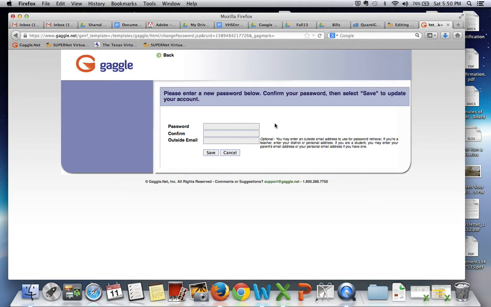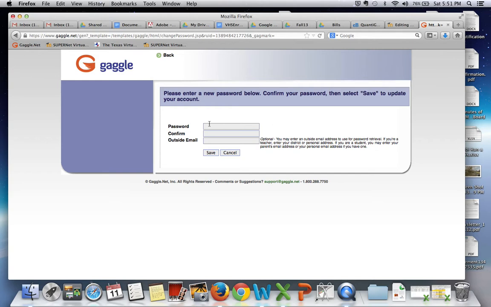It is important that you understand that Gaggle is a monitored email. Anything that you say within email, within chat, inside the Gaggle system is sent to your teacher. They may get into your account at any time. All of the things that you do are kept in history, so therefore you want to use this like it is a business account, and you only do your educational work there. You may correspond with students in your class, but those are the only other students that you should correspond with.